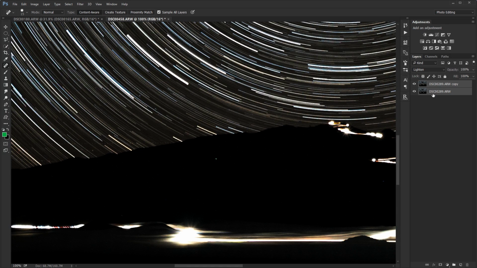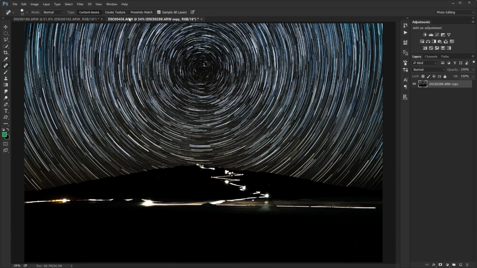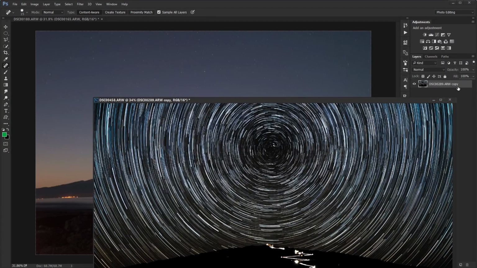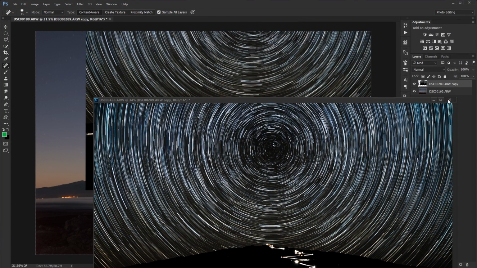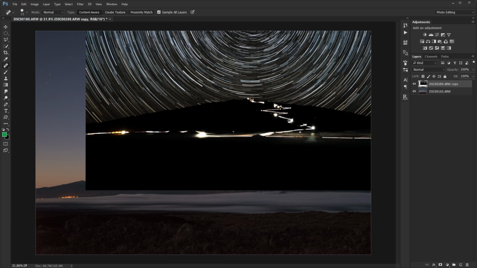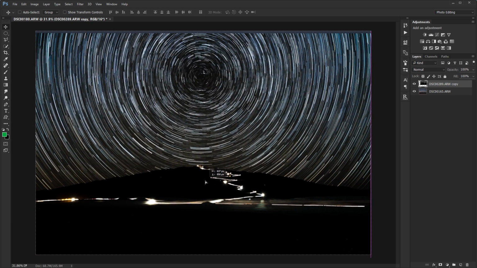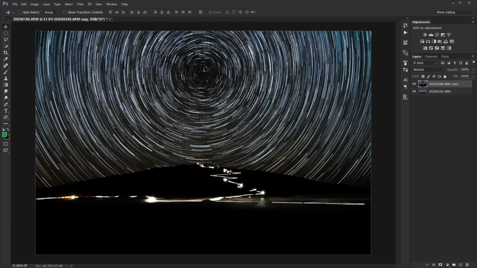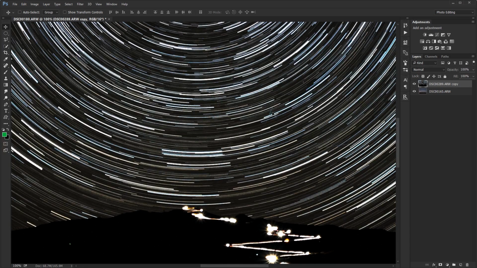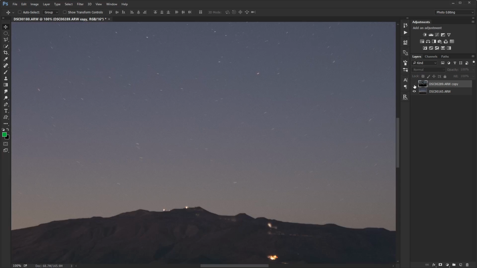And I'm going to go ahead and merge these two layers together. And I'm going to bring it into the other document with the foreground layer. Alright, I'm going to make sure those are aligned correctly. Okay, looks good.